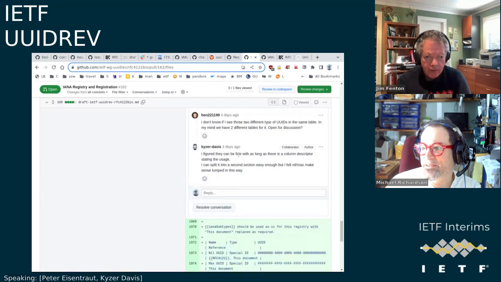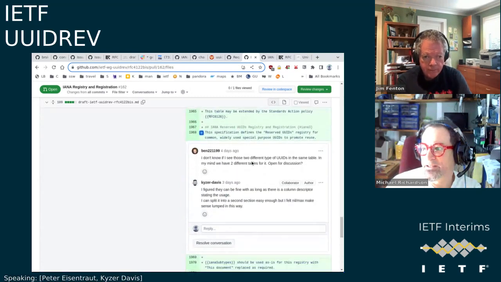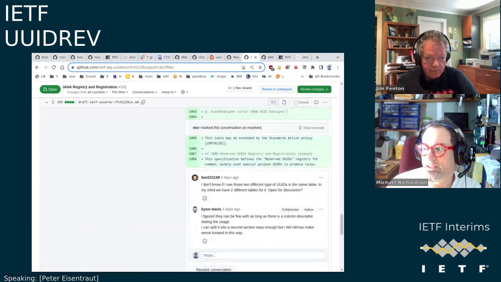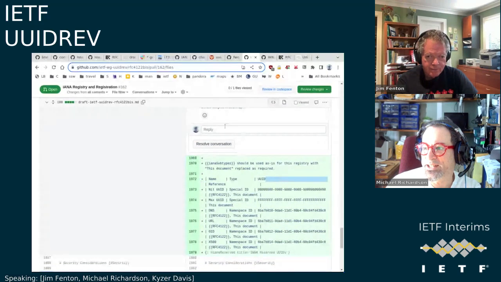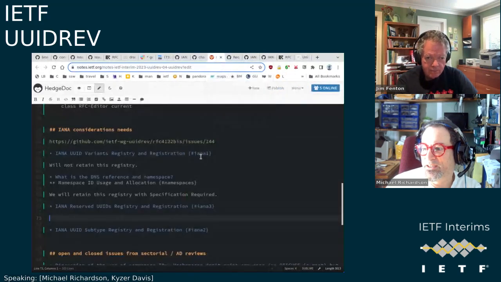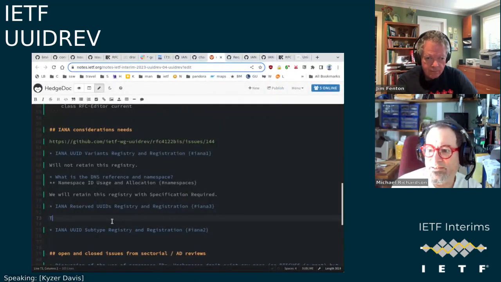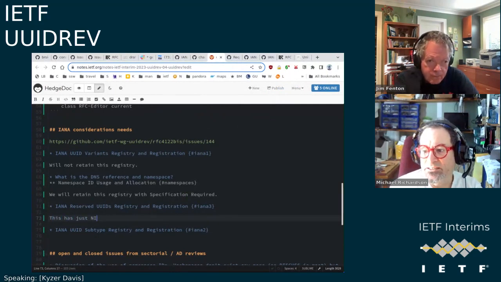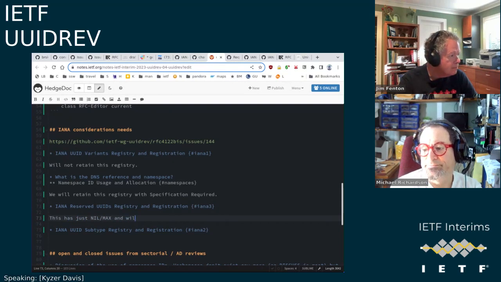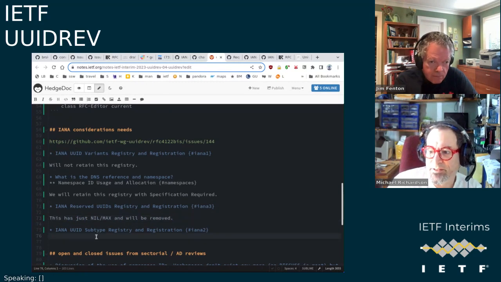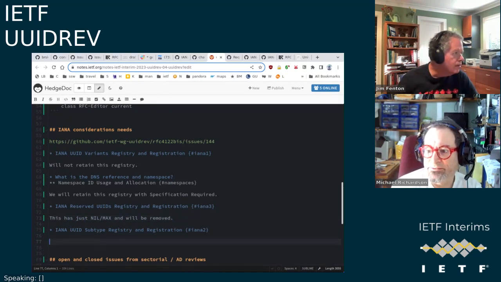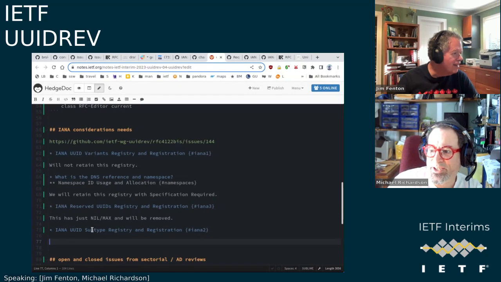It's not clear to me why we need that, because nil and max can be hard coded, and the other ones go in a different registry. Yeah, I can remove nil and max and just say, hey, we're going to use the table from whatever section it is. Yeah, I can do that. So this is subtype.